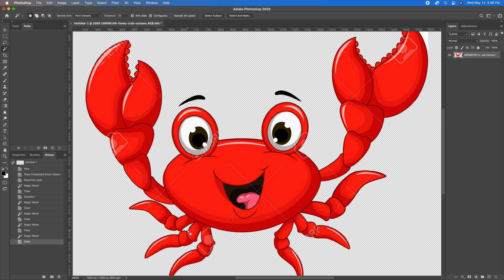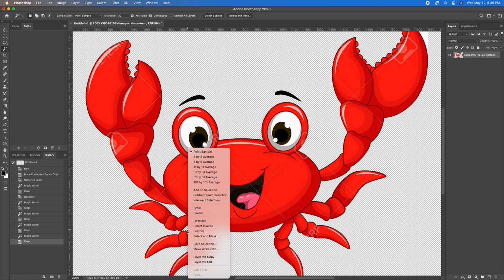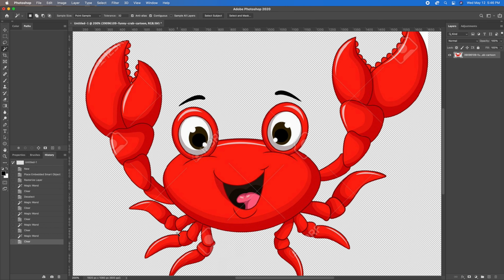Right now you still see how I still have this selection? Just right click on it and then deselect. So you're deselecting your wand tool? I'm deselecting this selection because I'm going to start working on a different thing, painting these ones. So you're switching your tool. Yeah. I'm deselecting this because if I want to paint red over this, it's not going to paint anything because the selection is over here. It's only going to paint there.